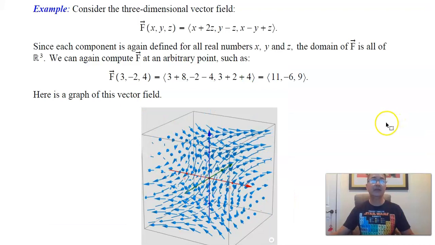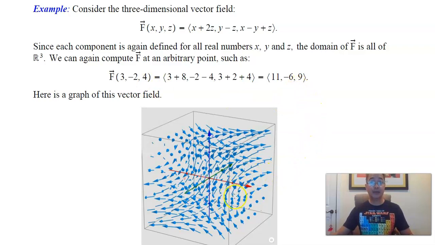All right, so what we can do in 2 dimensions, you can also do in 3 dimensions. So now you have x, y, and z, and you have 3 functions in this vector, all of them depending on x, y, or z, or a combination thereof. We can make a table of values, but you already know the idea. So if you plug in 3, minus 2, 4, you'll get 3 plus 8, right? Because that's z, that's 4. So you'll get 11. Y minus z, minus 2 minus 4, minus 6. There you go. X minus y minus z, 3 plus 2 plus 4, so we get 9.